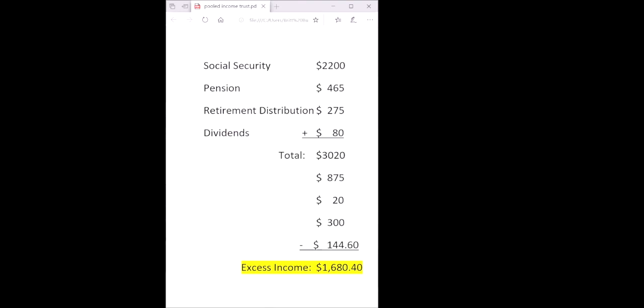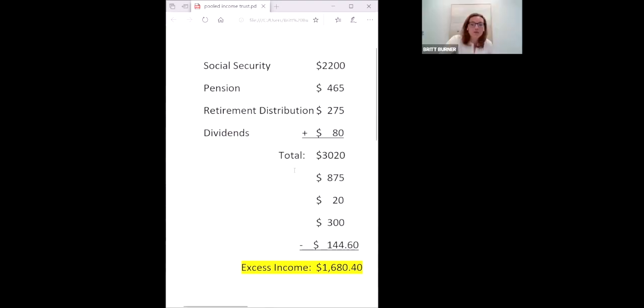What is the $300 in your example? Yes, I should have labeled those. The $300 is a health insurance premium. In my example, that was a Medigap or a supplement to the person's Medicare. A Plan F or a Plan G are really strong plans, and that's generally what they cost, around that amount per month. But any out-of-pocket health insurance premiums can be deducted as another expense that stays in your account, that you pay directly on your own, and that does not filter through the trust.